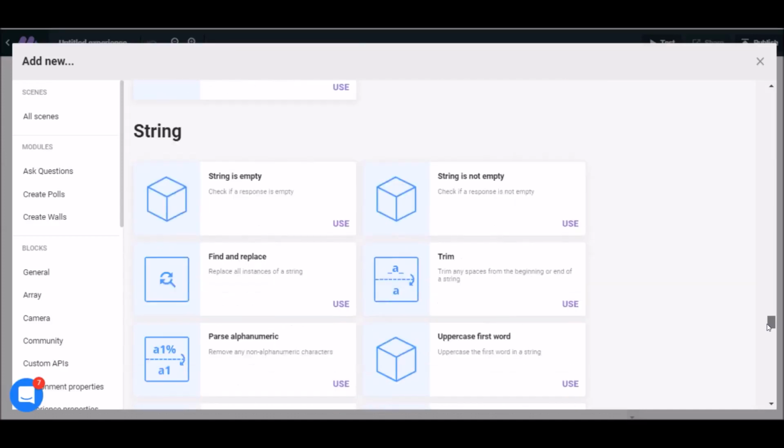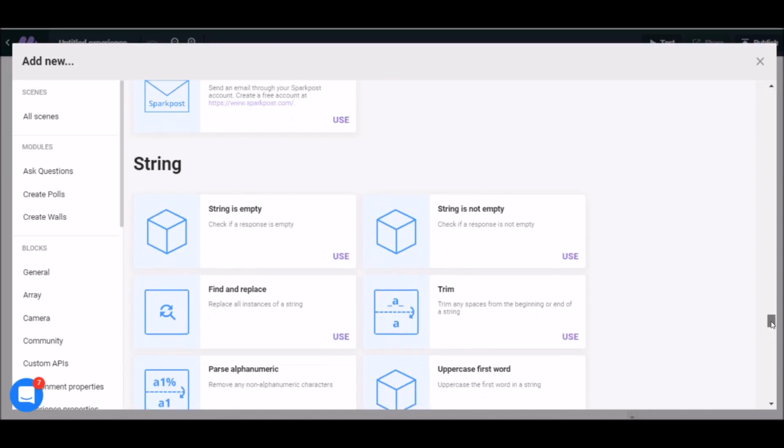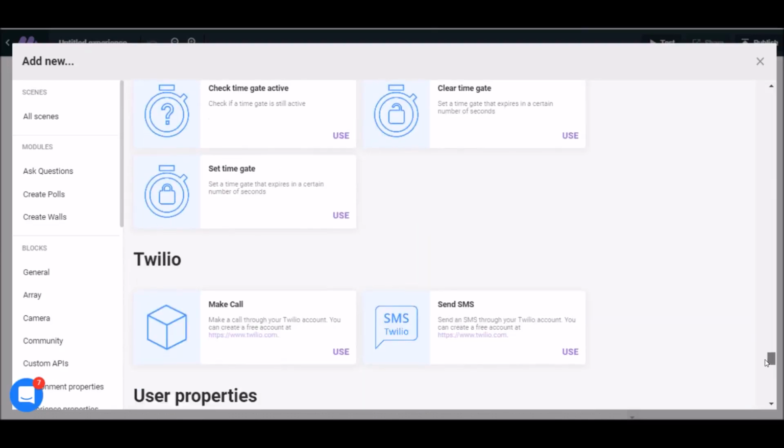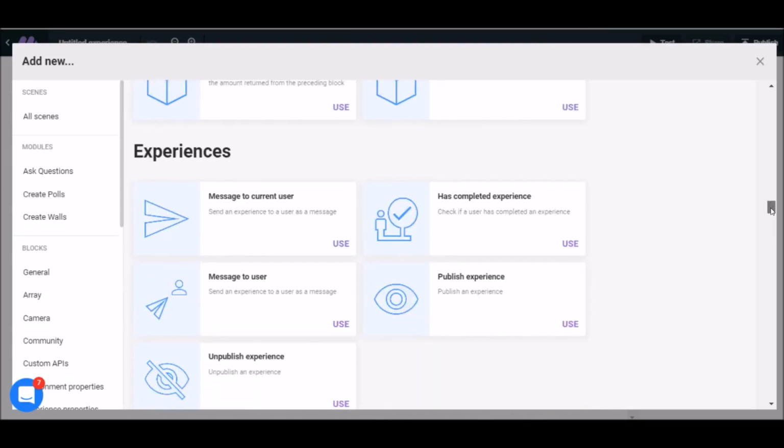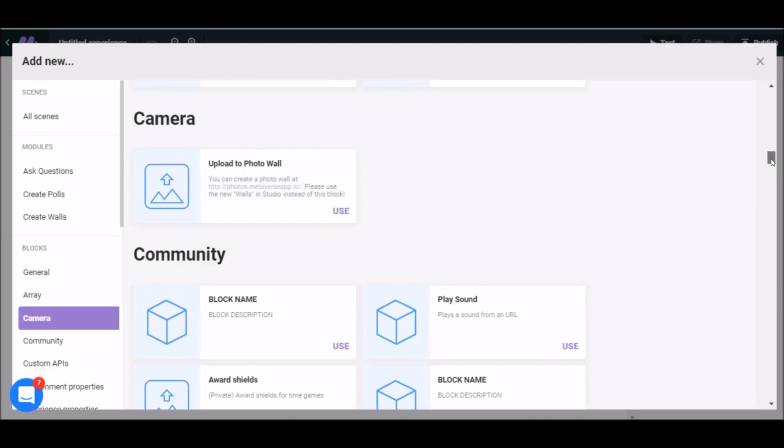Different probabilities. Strings, so this is where you're checking variables, whether they're all lowercase or uppercase. Sorting lists, different stuff like that. Time controls. At the moment, most people have got basic experiences, mostly just trails. There are a few people who are doing custom blocks. It's using quite a lot of computational power and different things. It's not just scan this, scan that. It's using different maths and different probabilities.